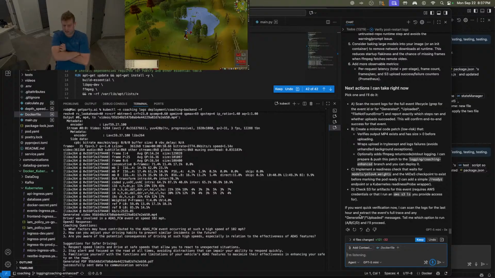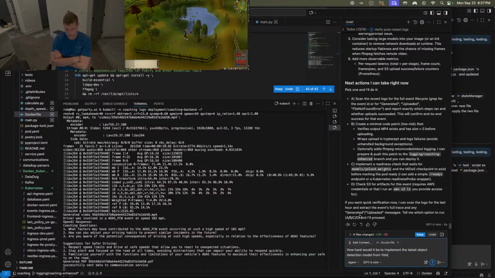How hard would it be to implement the latest object detection model from YOLO?